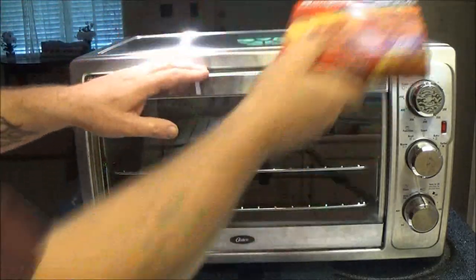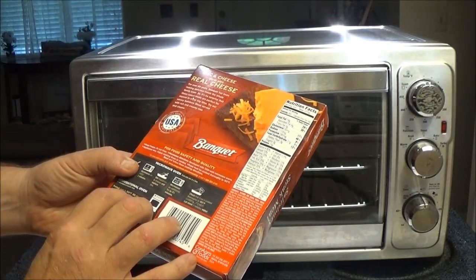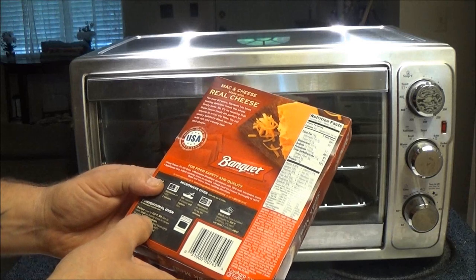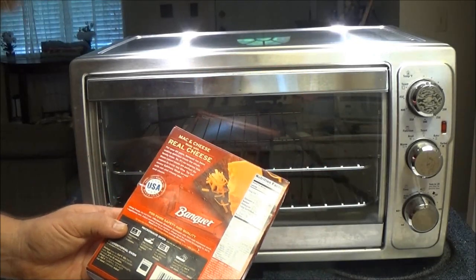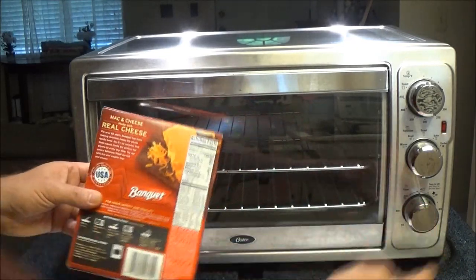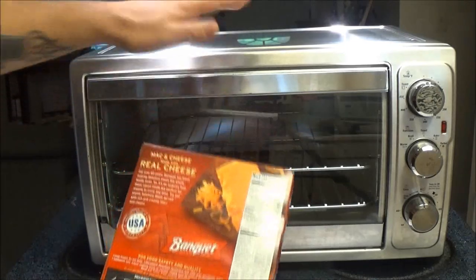Microwave — sure, put it in the microwave, but these things always taste better when you cook them in the oven. So, in the conventional oven it says to preheat to 350 degrees and cut a slit in the film to vent. Cook on a baking sheet in the center of the oven. That's what we're going to do. We're going to preheat this to 350 degrees and cook it for 24 to 26 minutes. I'm also going to set the timer on the big oven to see how close these timers are, because it's just got one of those tick-tock things and a little dinner bell.